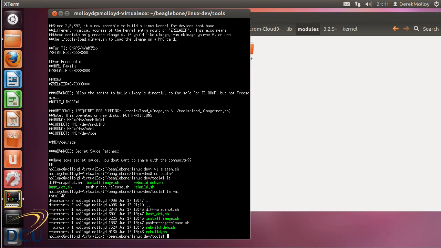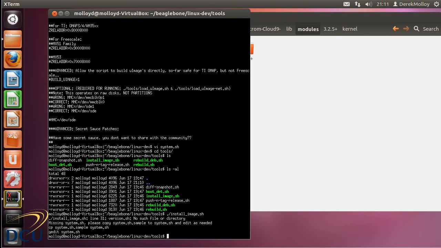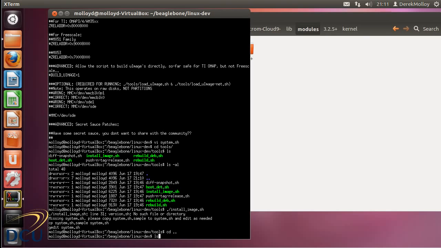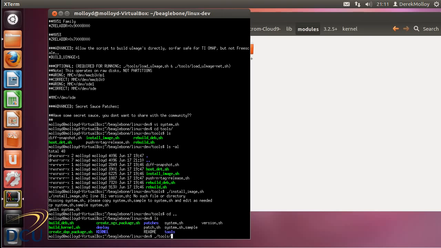Okay, there might be additional dependencies required here. What are we missing? I think we must have to execute from here.